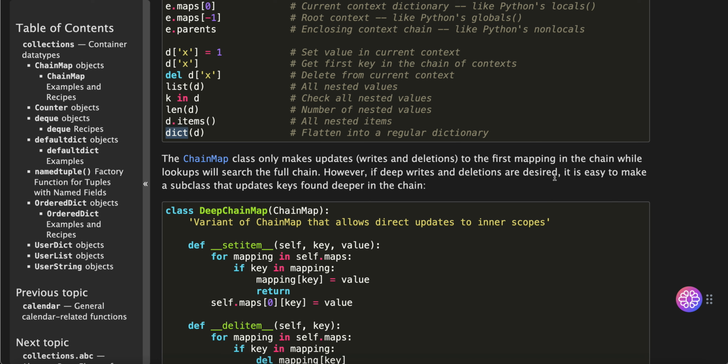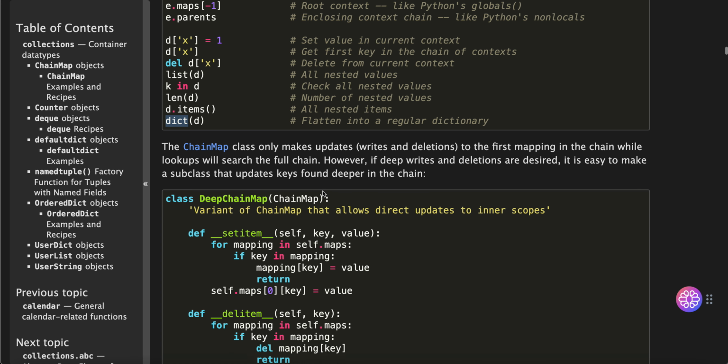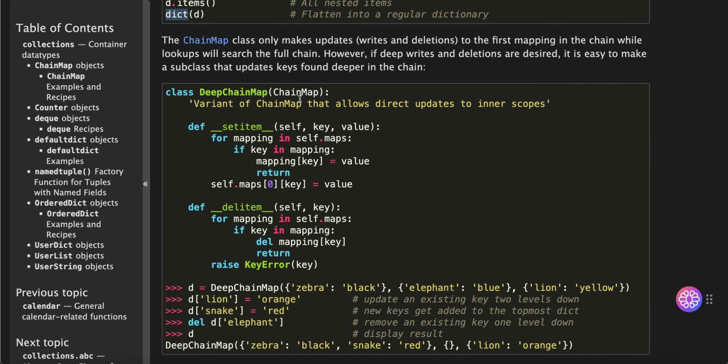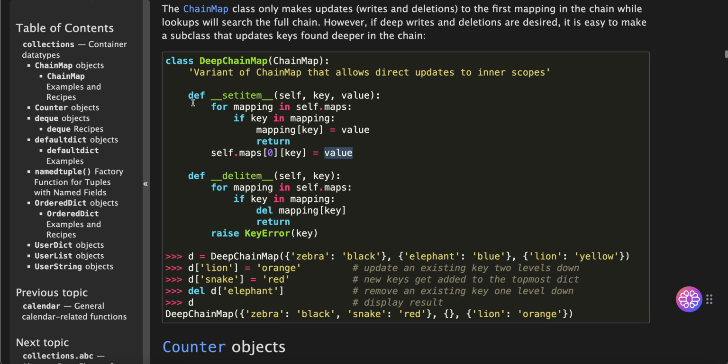However, if deep writes and deletions are desired, it is easy to make a subclass that updates keys found deeper in the chain. class DeepChainMap(ChainMap): a variant of ChainMap that allows direct updates to inner scopes. def __setitem__(self, key, value): for mapping in self.maps: if key in mapping: mapping[key] = value; return. self.maps[0][key] = value. def __delitem__(self, key): for mapping in self.maps: if key in mapping: del mapping[key]; return. raise KeyError(key).